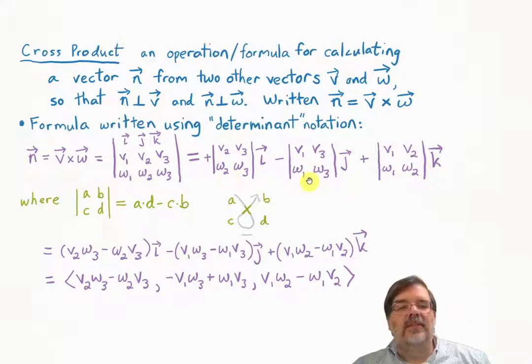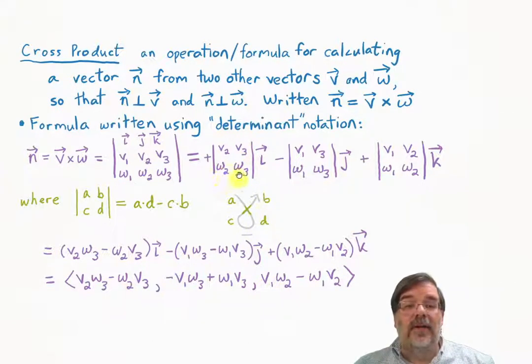Now, what do each of these blocks of numbers mean? Well, it's something called a determinant. In general, if you have a 2x2 block of numbers with entries a, b, c, d, the determinant of this is calculated as a times d minus c times b. And so each of these 2x2 blocks of numbers we're going to replace with this expression. And the way I like to think about it is, imagine kind of this swooping pattern right here. a times d minus c times b. And if I was in class right now, I would swoop my finger around every time I calculate one of these determinants.